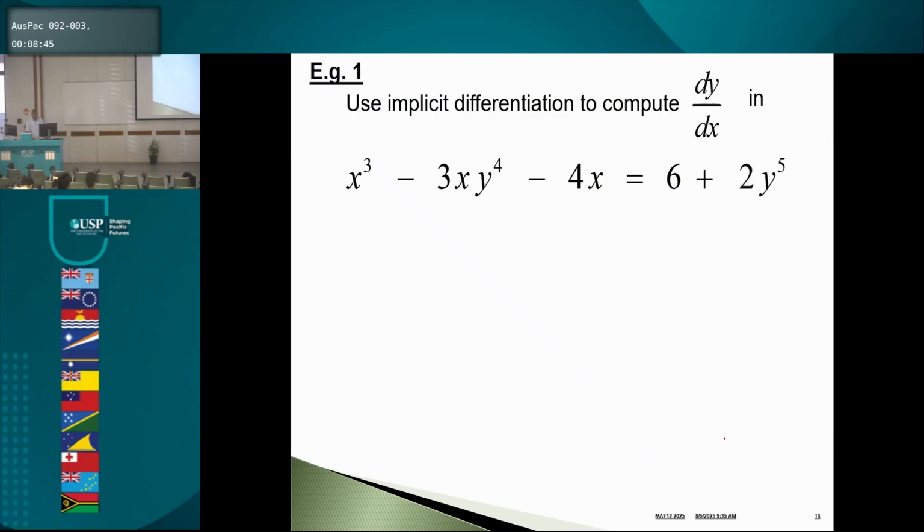So let's differentiate this. Now, it's going to be difficult to make y the subject. Near impossible. Okay, try making y the subject while we differentiate implicitly. We'll come back tomorrow, you'll still be trying to make y the subject. Fire. So we'll use implicit, we'll differentiate both sides.